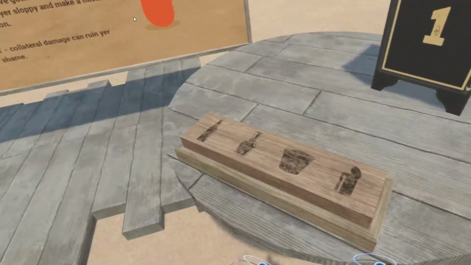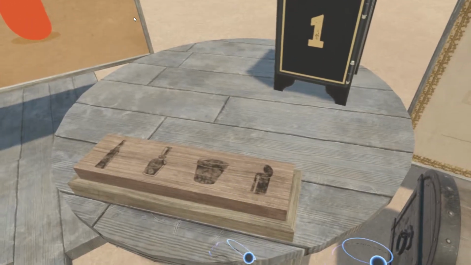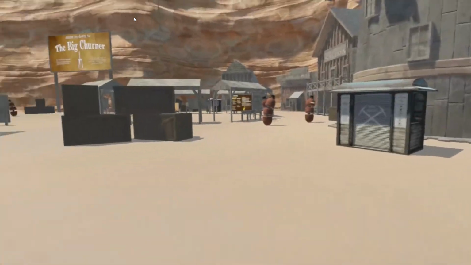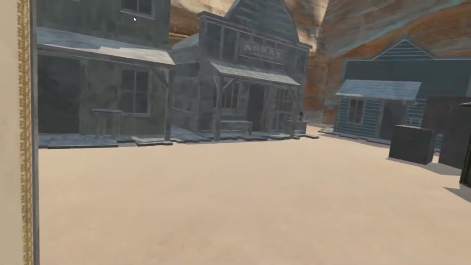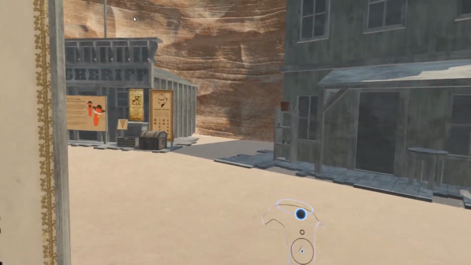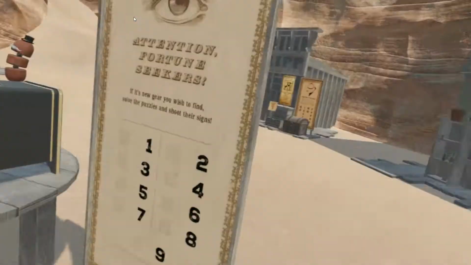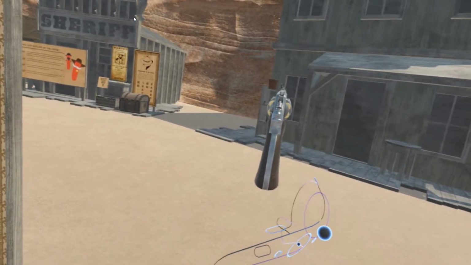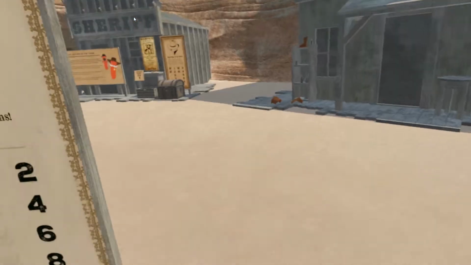So with this, I've got to shoot a bottle, another bottle, a plant pot, and a tin of beans? Wherever that is, which I can't see. It says it's nearby, which I'm going to guess is stuff over there. Oh, yes, it's these. Let's try. So I need to shoot the bottle first. That's where it gets more complicated. Shit. Instantly missed that shot.